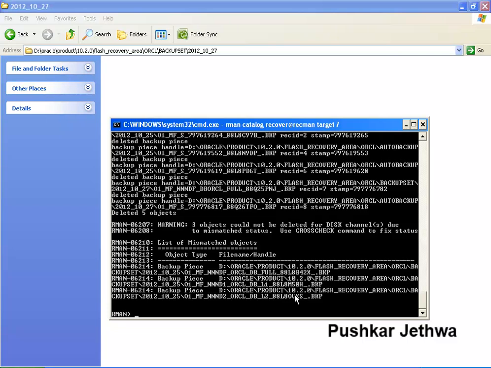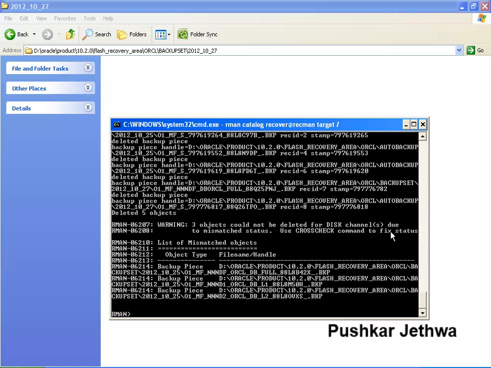Okay, all the backup has been deleted. So now, here it says warning, two objects could not be deleted from disk channel due to mismatched status. Use cross-check command to fix status. Okay, here it says cross-check command to fix status.